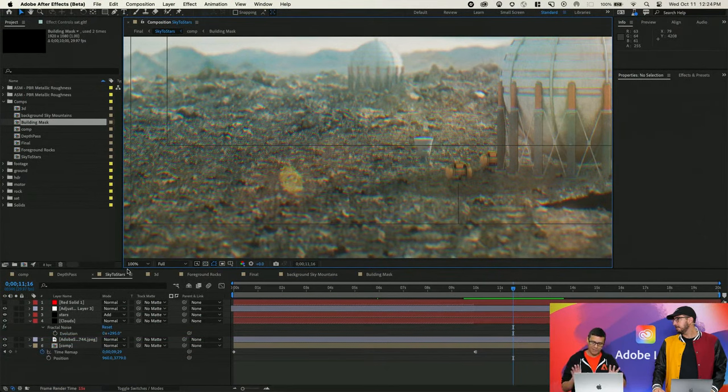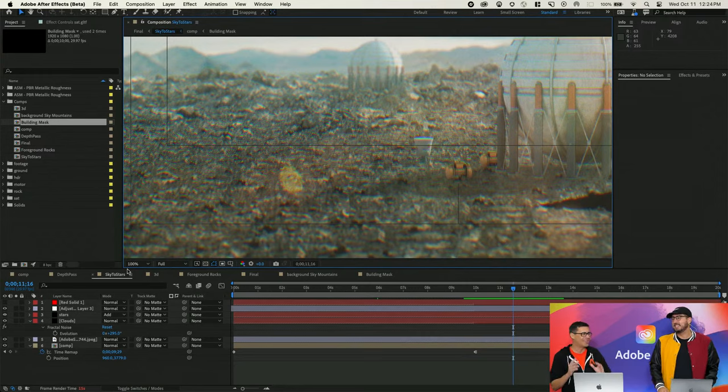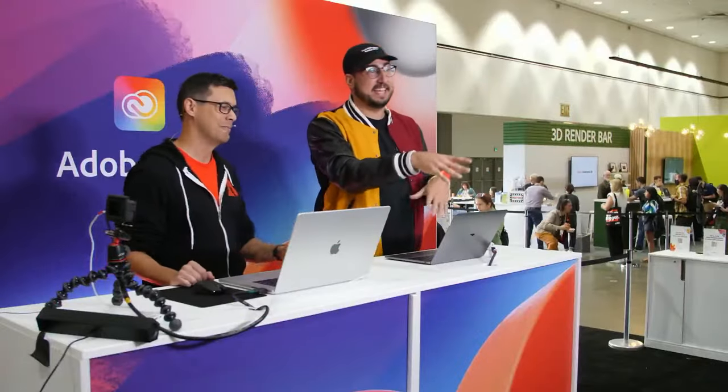So real quick, any effect that can take an input can take a 3D layer. So you can have the 3D object, use a solid with calculations, that basically merges it down to 2D, and then use the puppet tool to warp and animate it. I think there could be some really neat stuff there. So maybe that's the answer. Yeah, so not traditional rigging though.